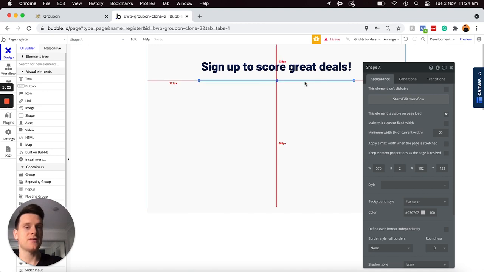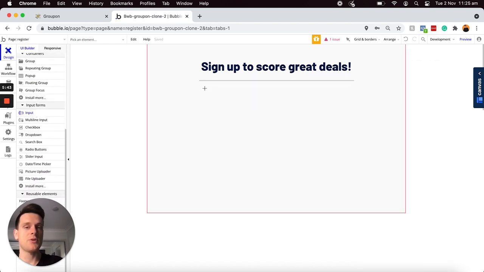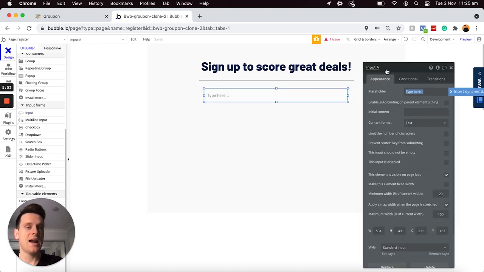And now below this divider, we can start adding in the input fields we'll use in order to register a user's details. So I'm going to scroll on down to the input forms on the left-hand tab here. I'll select to add in an input field. I will then drag this out across our page, and I'll be updating the name of this input field to be called input name, as well as updating the placeholder text to display the words full name.